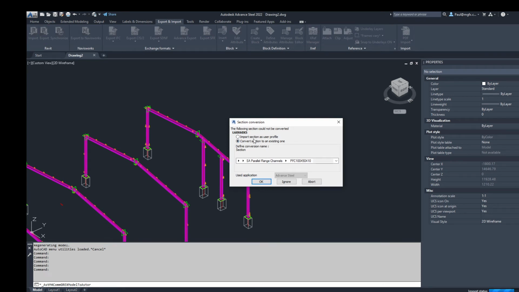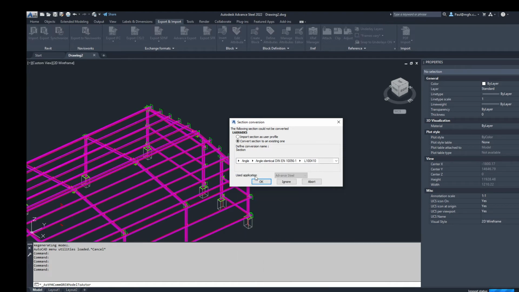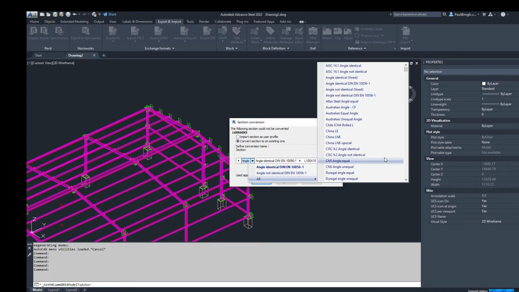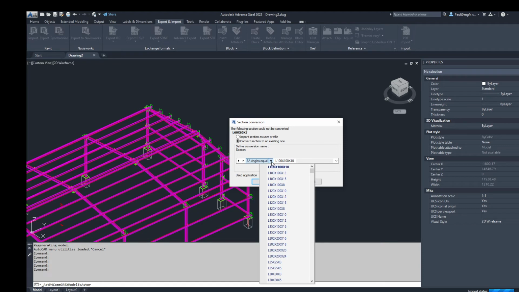The following section could not be converted. That will be an angle, which is also under South Africa, because I am in South Africa. There's equal angles, and we are looking at this 60 by 60 by 5.